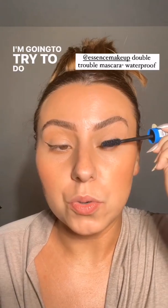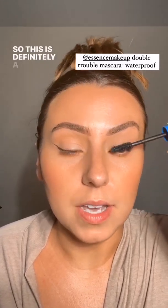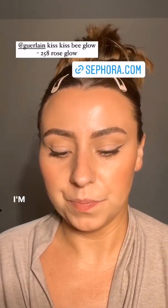Favorite mascara. I'm gonna try to do tutorials while I'm there, of course, but I do have a few meetings. So this is definitely a business trip. But I'm gonna try. I love this mascara. I already have this on, but I'm gonna put on some more. I'm gonna give y'all the link.